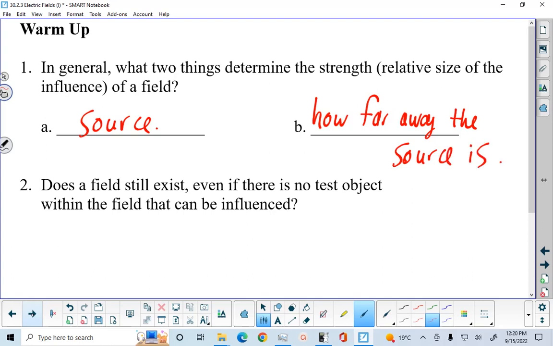The source is. And number two may seem like a very weird question, almost hinging on metaphysical or philosophical, but it's important for later. Does a field still exist even if you don't put a test object in the field? So when those people are playing that music through their car stereo, if there's nobody in the whole neighborhood to hear it, is there still a sound field? Well, yes. The field is a thing that exists because if you put a test object in it, you see evidence for it. The test object itself is not part of the field. So we can just answer this by saying yes.